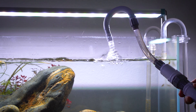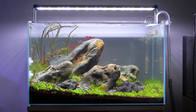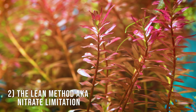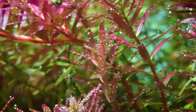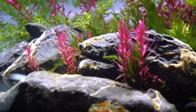The best part about the complete method is you're providing your aquarium plants with everything they need, but you don't have to do a massive water change every week. We do still recommend at least a 30% change every week or every other week to reset those nutrient levels. Next up, let's discuss the lean or nitrate limitation method of dosing. This method is often used to manipulate your plants to bring out deeper, more vibrant reds, and it essentially reduces or completely eliminates the nitrates in your aquarium fertilizer. There's significant evidence as well as anecdotal results that suggest limiting nitrates can cause your plants to stress a little bit and essentially produce more anthocyanins, resulting in deeper, more vibrant reds.